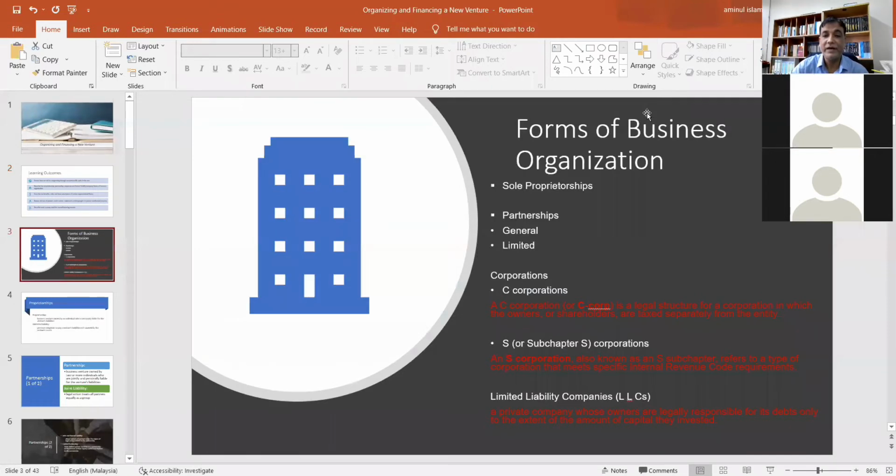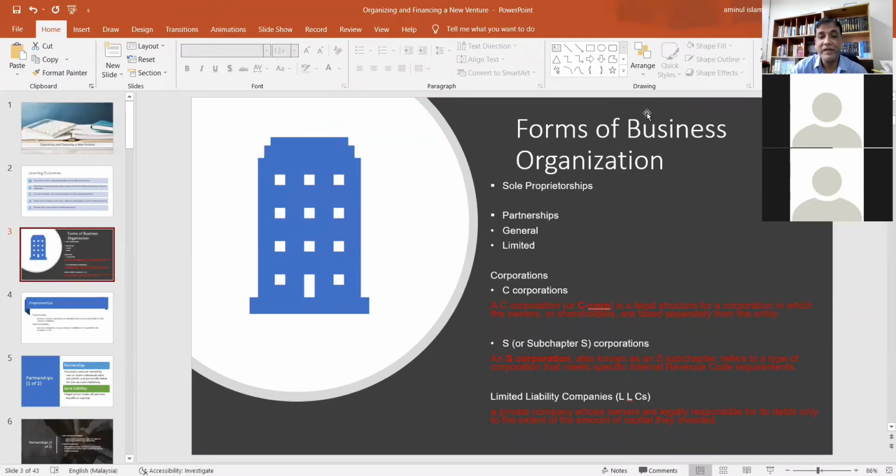Okay, now the forms of organizations. I'm sure that this topic has been covered in some other subjects. But again, we'll quickly go through that, because when you start to convert an idea into a viable commercial business venture, then we have to understand what kind of organization I'm going to be fitting. Okay, so depending on how big an organization I need to make my idea commercial.